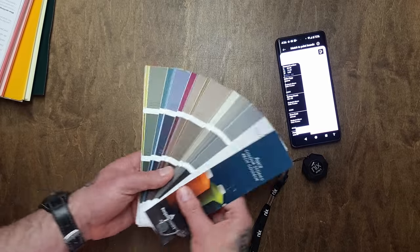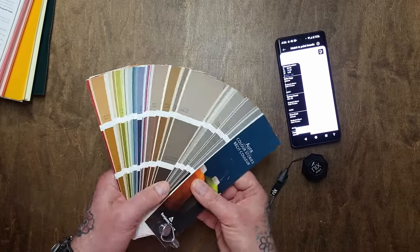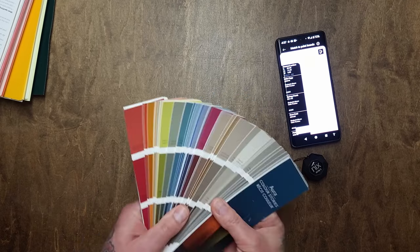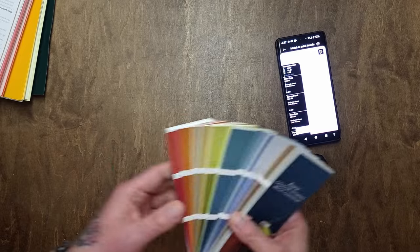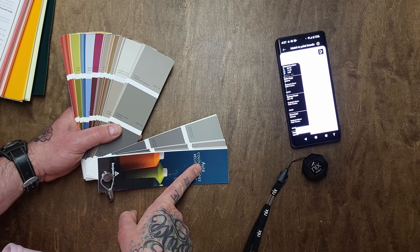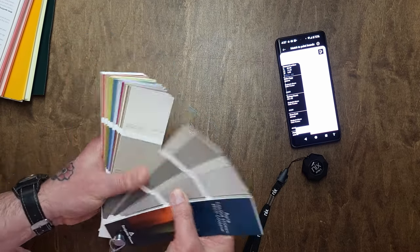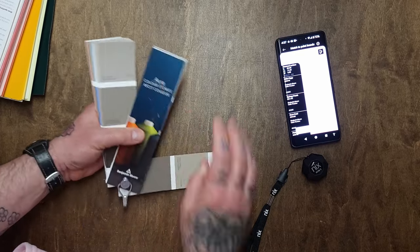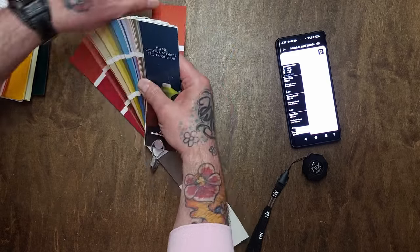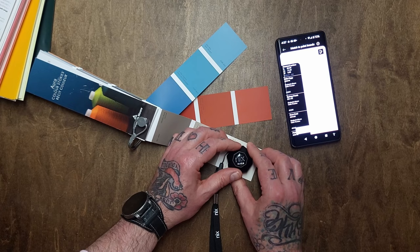Okay, wait, I got another Benjamin Moore. This is their Aura collection. So this is a really high-end collection from Benjamin Moore. I don't know how to properly explain it, but it's basically very scientific. They don't use black to create these colors. They use all kinds of other color science, and it can only be done in their higher-end paint line, Aura. There's one called Plaster of Paris that I really like. There it is. It's like that grayish that was so big for a little while. Oh, how about Tomato Tango, the top there, and a nice dark teal. Let's do Plaster of Paris first.